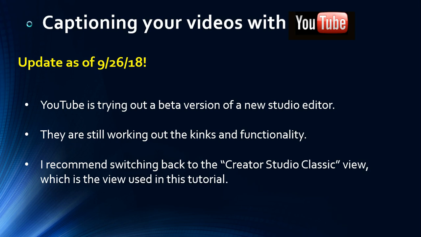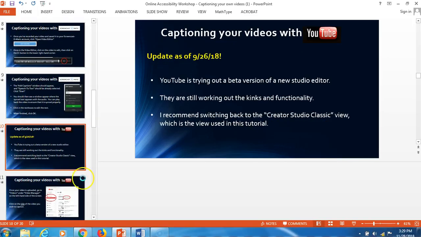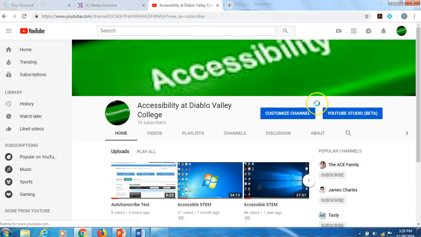So I'm going to, again, veer away from the PowerPoint, but I do have on here step-by-step slides with screenshots of how to do this if you're only viewing the PowerPoint. Okay, so let's go into my YouTube channel. So here I am. This is my specific YouTube channel where I upload my videos. Now, to get back to the classic view, I need to first click on YouTube Studio Beta, which will show me the new studio version that I just mentioned.